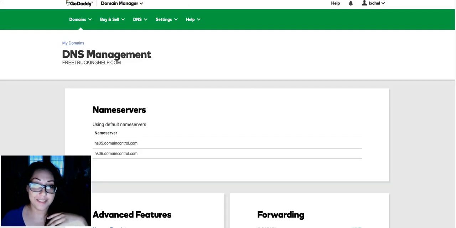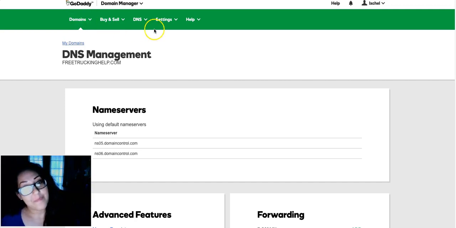Now let's connect a domain to our Wix. I'm going to use the same domain, and coincidentally, it is from GoDaddy. So, from here, when you log in, you will have different options. And when you click on your name, it'll say My Products. Click on My Products, and it'll take you to the domains that you have. So, under My Domains, I just have one, which is this one. The name servers by default are set to the GoDaddy name servers.